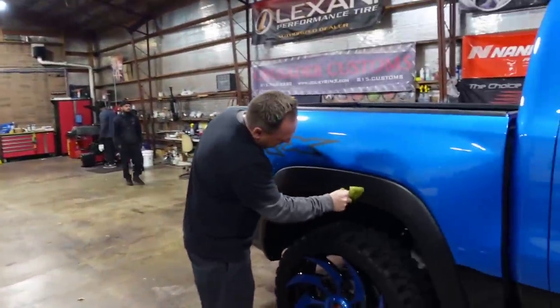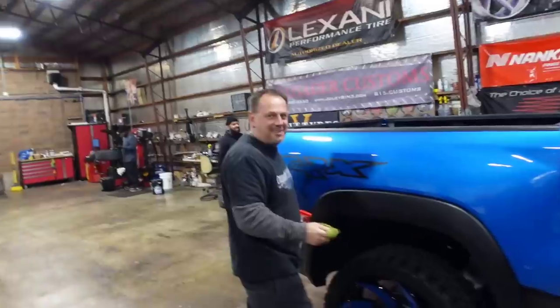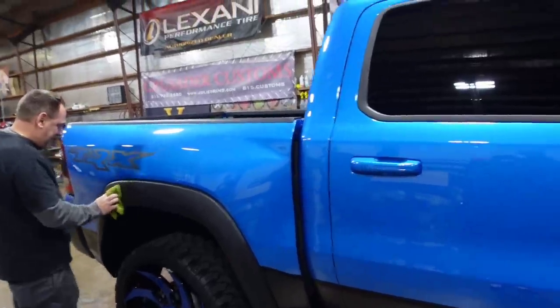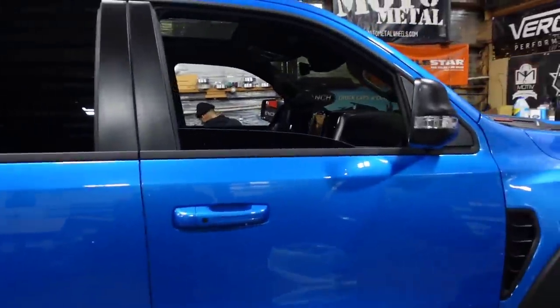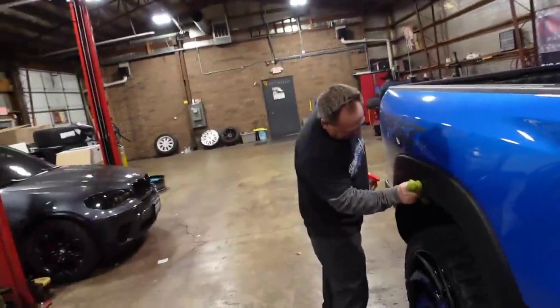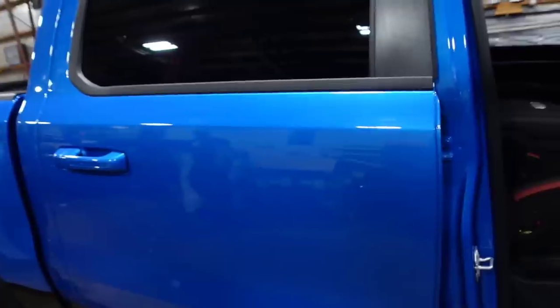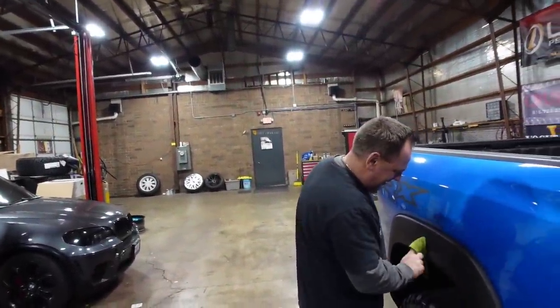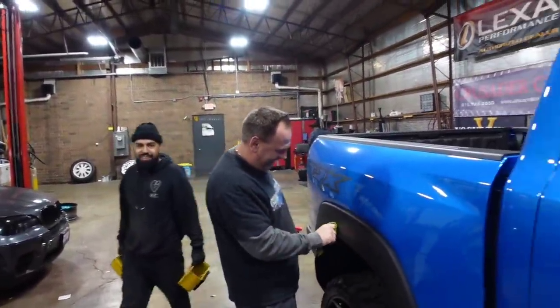Yep, guys, I let Al borrow the truck and he got some sticky stuff on there because it ain't been moved. You see that exactly how I drove? No, he had the whole family in here taking family rides and shit. It wouldn't have that many. I let Al borrow it for a night and he went on family joy rides and shit. So, yeah. That's like 20 miles.